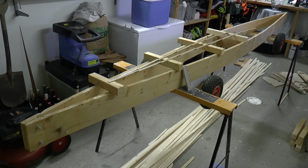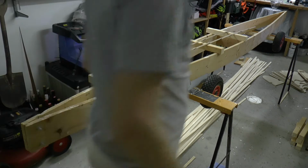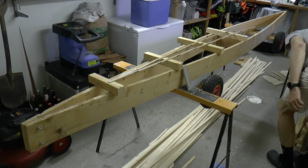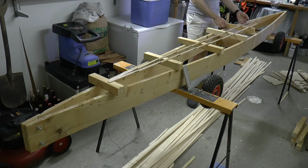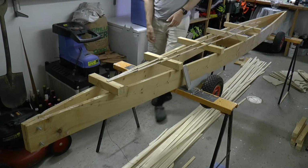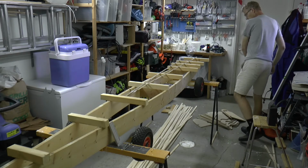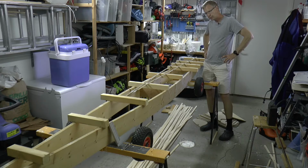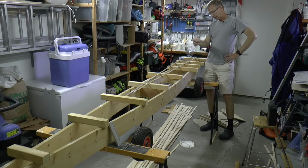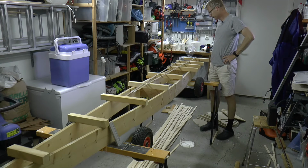Now I'm reaching the end of my measuring device. I can't go any further than 240 centimeters. What to do? I start measuring from the first station instead. So now one could say I would be finished. I have 1, 2, 3, 4, 5, 6, 6.5, 7 stations or positions for the bulkheads.